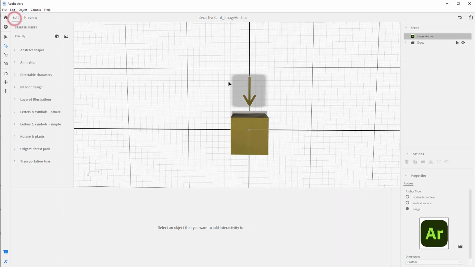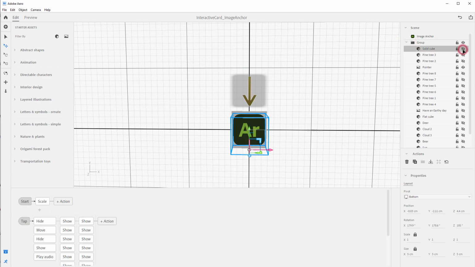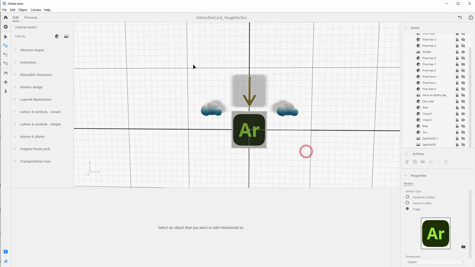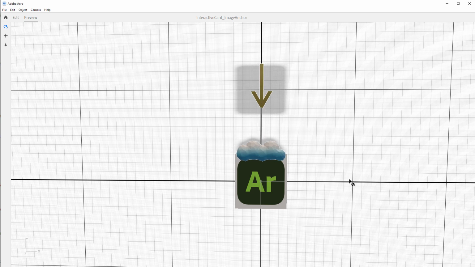So let's come out here. Let's fix the clouds because those are the ones that you really notice. So come in here, I'm gonna hide the solid cube and go to the clouds. Where are your clouds? Here we go, cloud one. Let's show cloud. I'm gonna start by making these a little smaller, so I'm gonna go 0.05 because I just don't think they scaled correctly. And let's grab another cloud and instead of 0.08, we're gonna go 0.05. Everything's a lot smaller. Let's see if that fixed it right out of the gate. I just don't want them to crash into each other. Ooh, like that. I don't want that to happen.